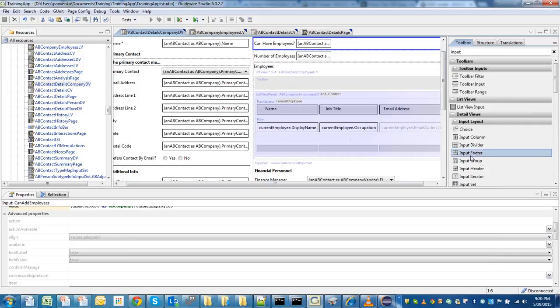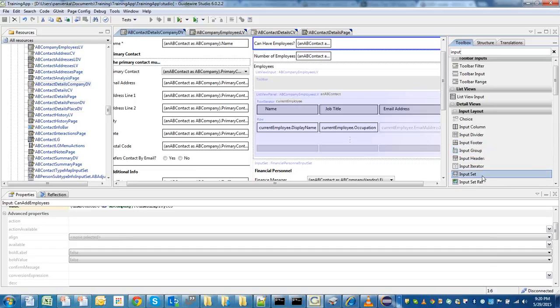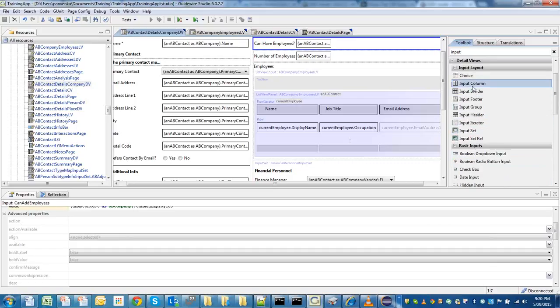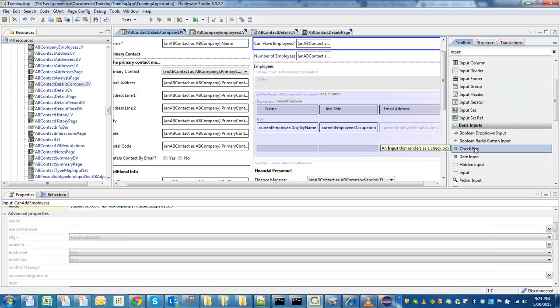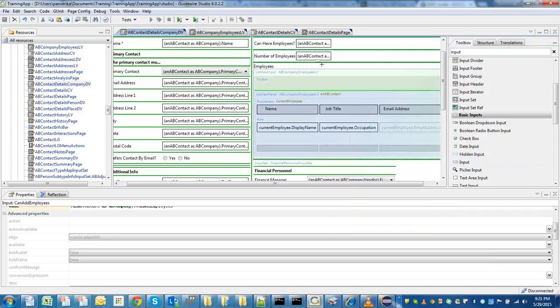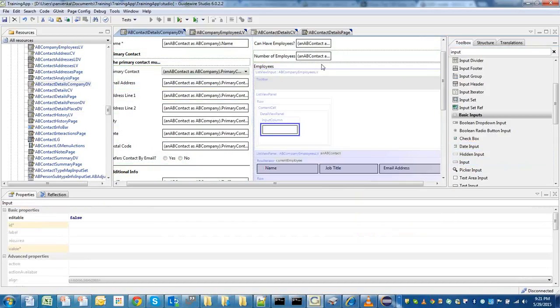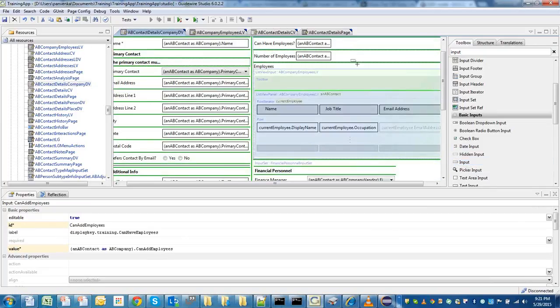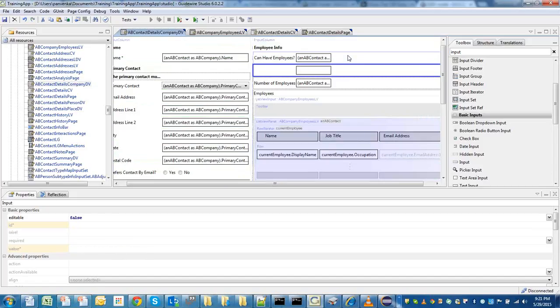Just place it. Go down, you will find the date input. Date input. Place it over there under voice. Not here. You create everything directly from the row. Yeah, place it here.